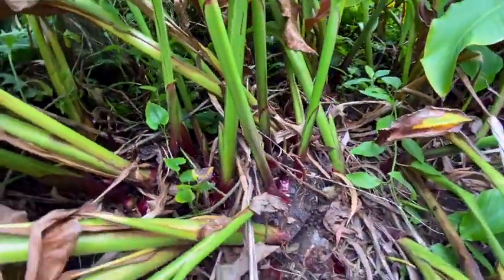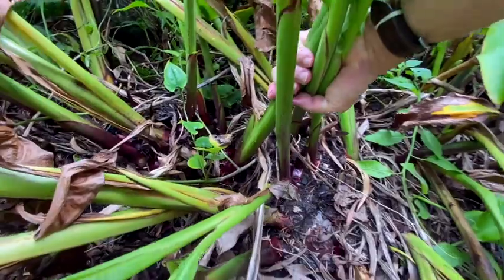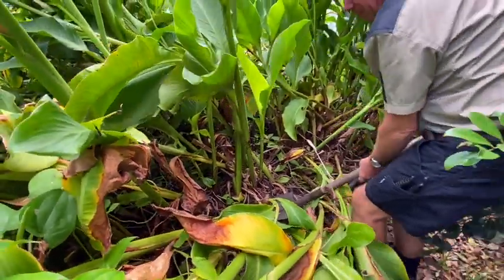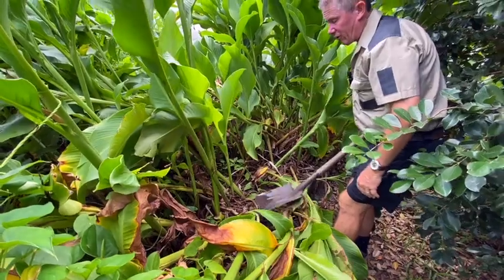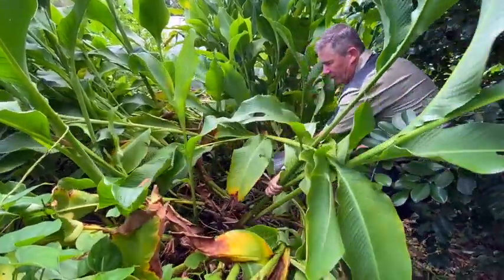Now it has been said that you can eat these like potatoes, but we've tried it and they taste pretty crappy. But they do make great arrowroot starch, which is excellent thickener for cooking and thickening up gravies and soups and stews and everything like that.